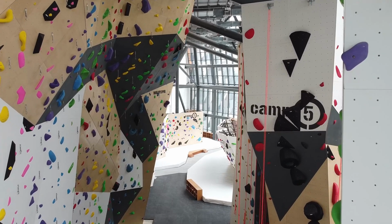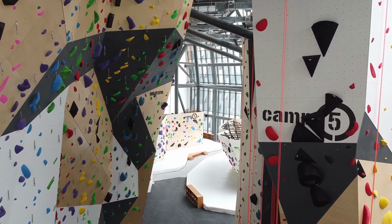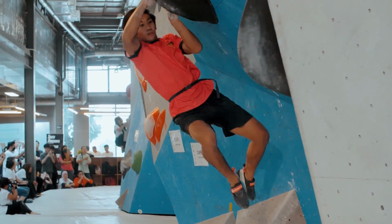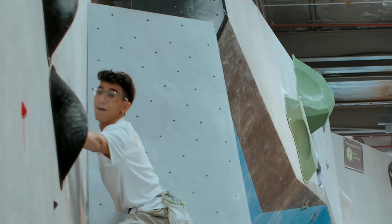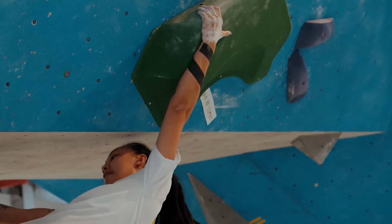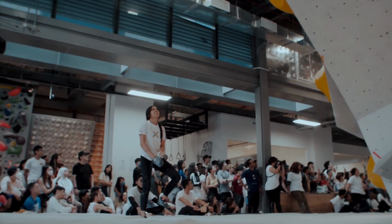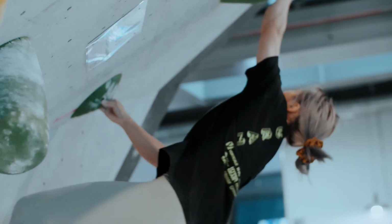This is the sixth Camp5. This is, of course, nearly 20 years later than the first, so we have to assume, or we hope so, that design has evolved in 20 years, and it has, because climbing has changed dramatically. The sport has evolved a lot. Bouldering has become much more acrobatic, similar to parkour. It had even influence on lead climbing as well in competition. And this kind of change in competition has had a lot of influence on recreation climbing as well. How climbing is performed, not only on competition level, also has an influence on design.